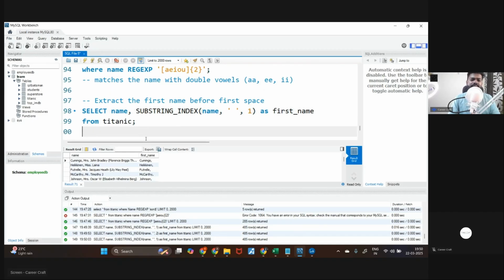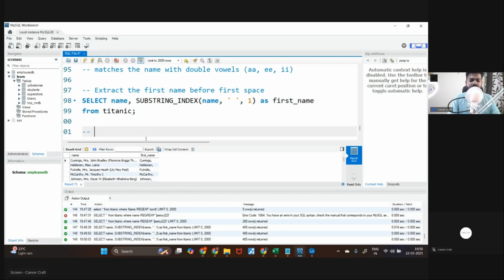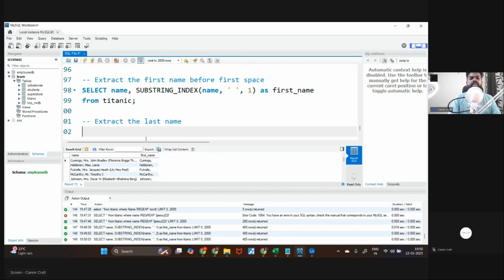Okay. Now extract the last name. This is something I haven't done till now. Please guys, start doing it. How to extract the last name? It will be the same function. The only thing you have to do is use a keyword, that is reverse.